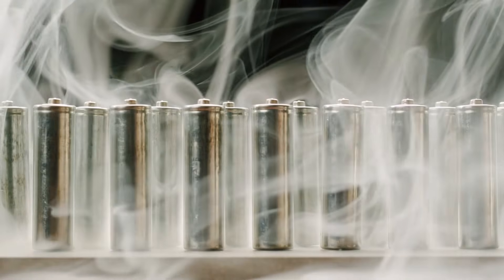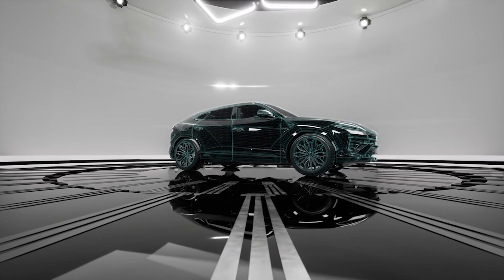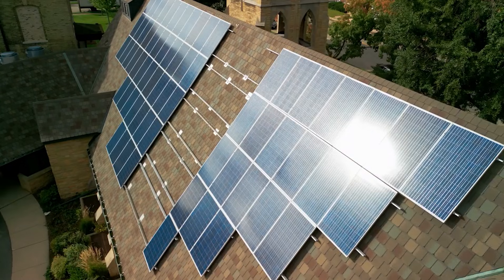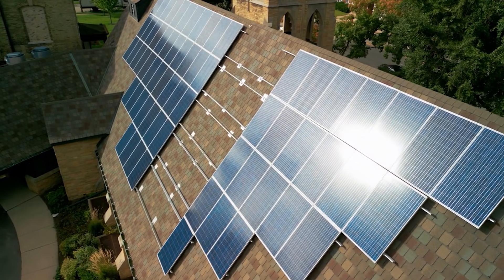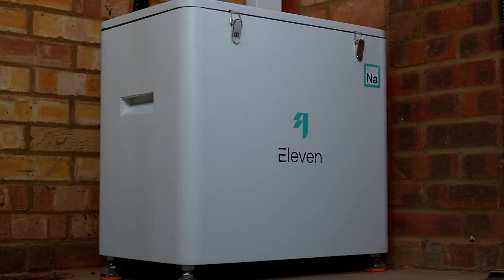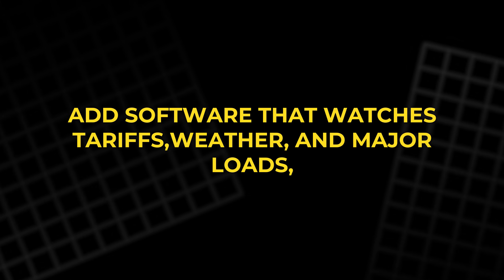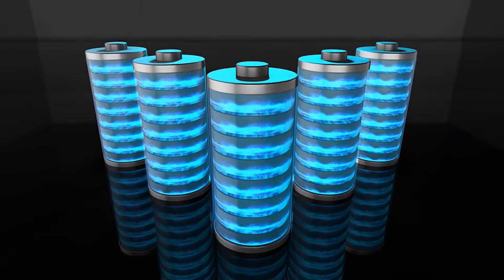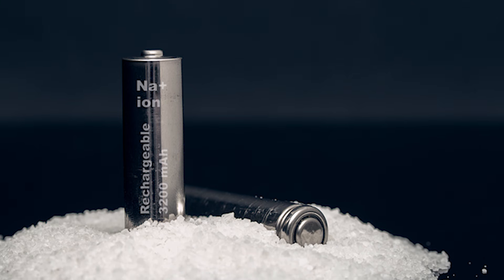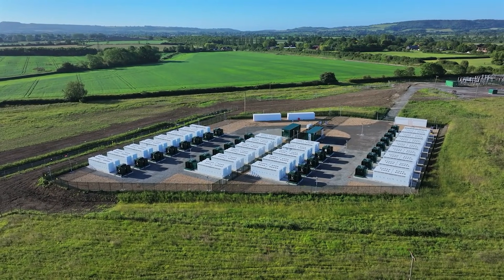That same humble supply chain could help build cleaner homegrown energy storage. Sodium-ion will not replace lithium everywhere — cars still reward the lightest, densest cells that can be squeezed into a floor pack — but homes play by different rules. A stationary battery must be safe, durable and calm through cold nights and summer peaks. Sodium's abundance, deep-cycling tolerance and low-temperature performance make it a strong candidate. Add software that watches tariffs, weather and major loads, and each kilowatt hour can be steered towards the best value. As factories scale, prices can drop — then everyday salt may help store everyday clean energy, making storage cheaper, local and easier to trust.